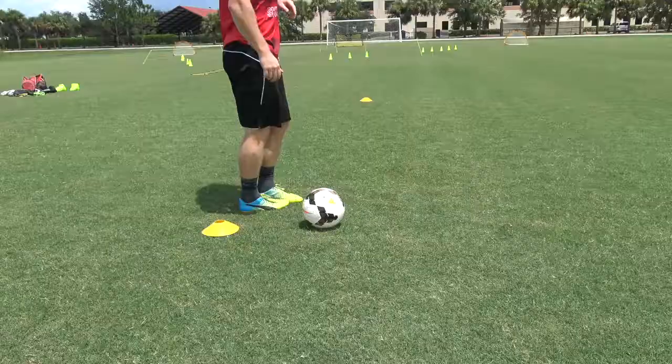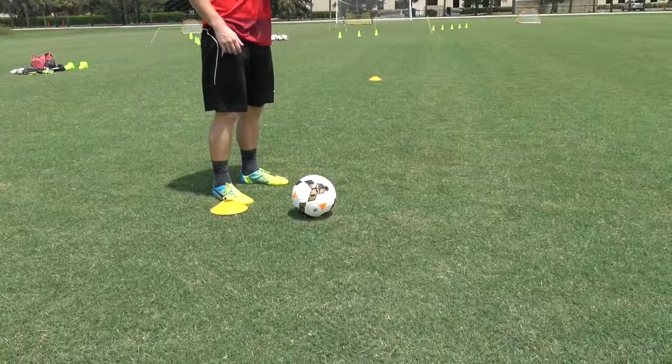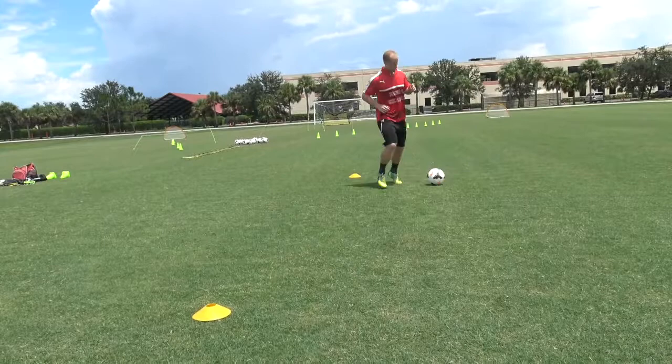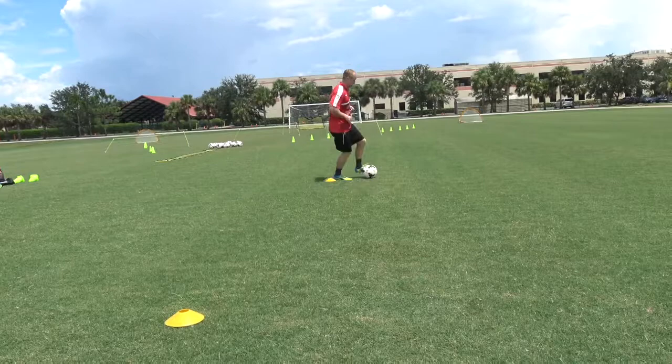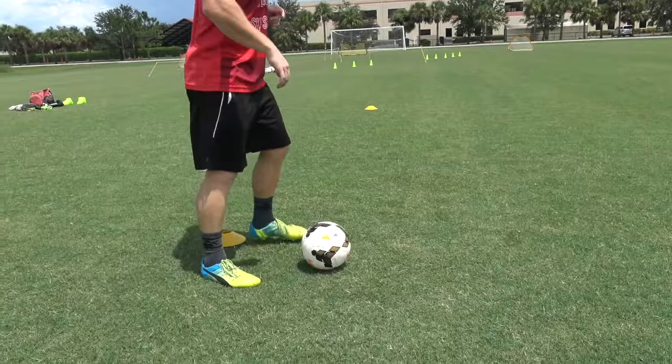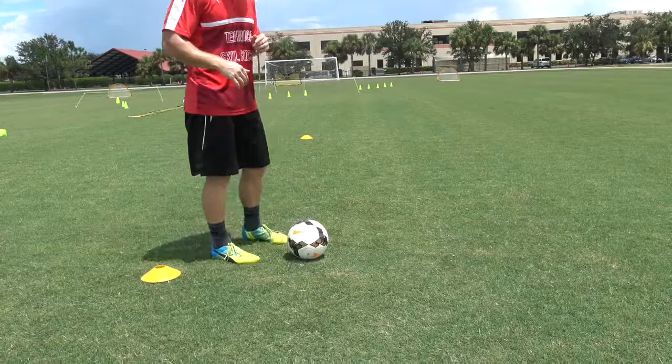Now the next thing I'll do is I'll roll the ball with my right foot, then back with the left foot. Now I'll roll touch, so I'm gonna roll with one foot, touch with the other, roll touch, roll touch. Okay, now we'll do the same thing, but that touch will actually become a Cruyff. So a Cruyff is where I tap the ball behind my heel, like that.